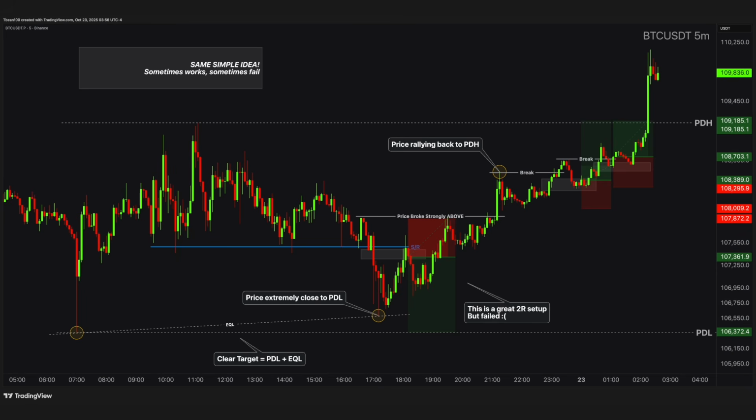You want to take those long trades on nice pullbacks, ideally around SR flip zones or imbalance areas. As you can see, whether it is a short or long trade, the core idea stays the same. Sometimes it works perfectly, and some other times it just fails. That is the reality of trading, and every trader has to accept this truth.